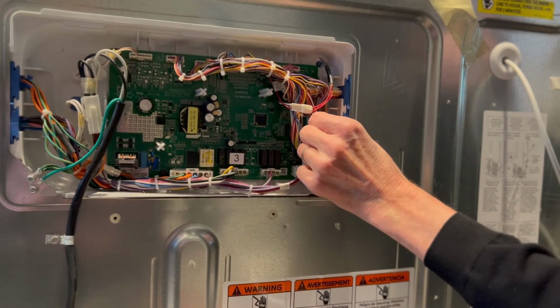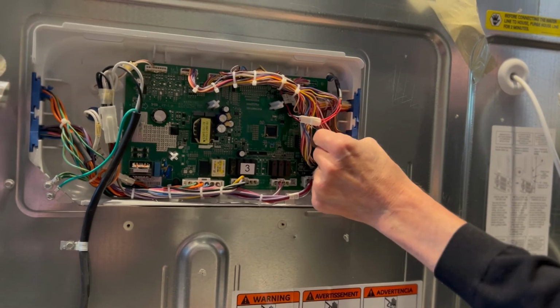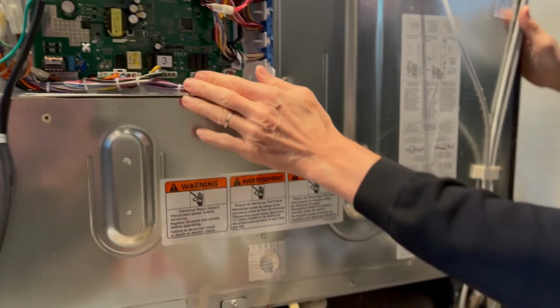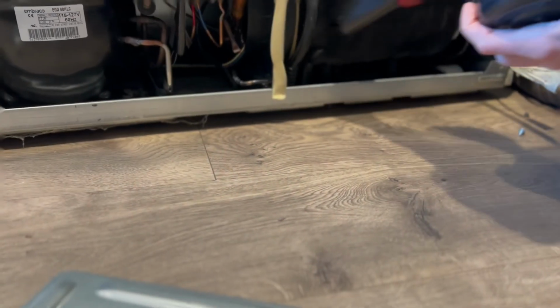On the compressor itself, the older refrigerators didn't have control boards. You just had a piece called the high limit and another piece called the relay. And on some refrigerators, the high limit and the relay are kind of built together. But if the compressor gets too hot, it will shut off.